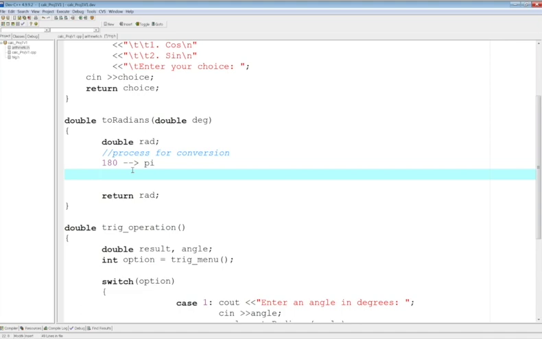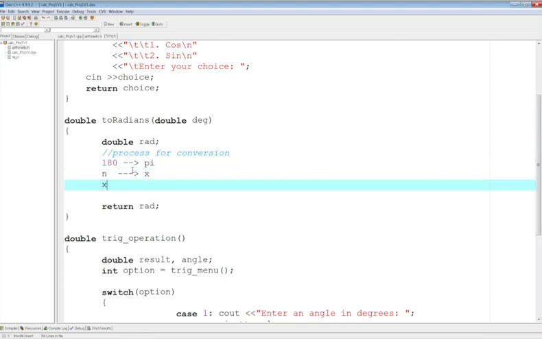If I have, let's say, n degrees, and you're looking for x in radians, then x will be equal to n times pi, and then the whole thing divided by 180. So you cross multiply pi and n, and you divide by 180 to find x.